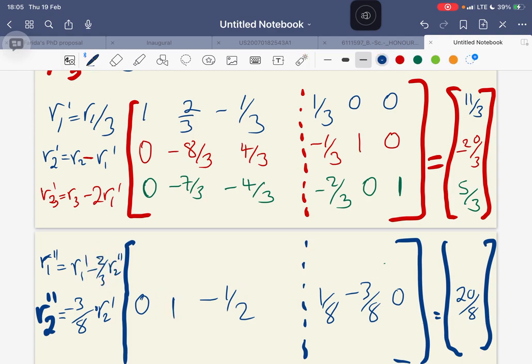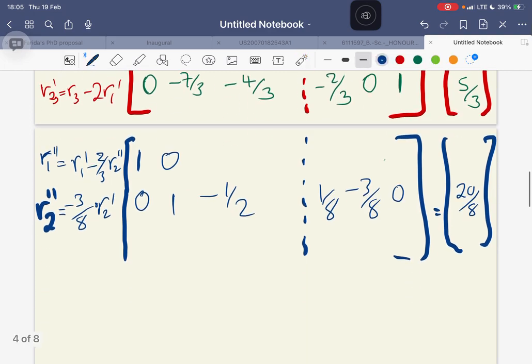So let's evaluate. Here is 0. Here, so we have our 1, because it is 1 minus 2 over 3 times 0. It is 1 minus 2 over 3 times 0 is going to give us 1 here, right? Then the next thing is 2 over 3 minus 2 over 3 times 1. This place is now going to be 0, right? The next thing is our minus 1 over 3, which is here, minus 2 over 3 times minus 1 over 2. So let us write it down and see what we are going to get.